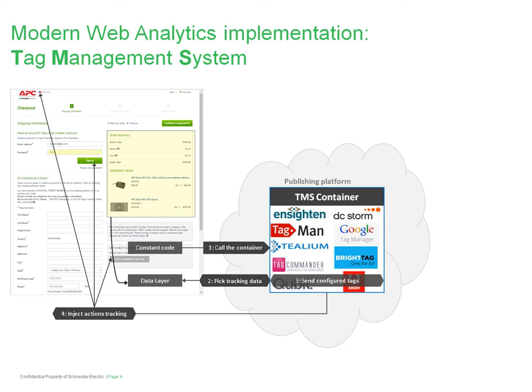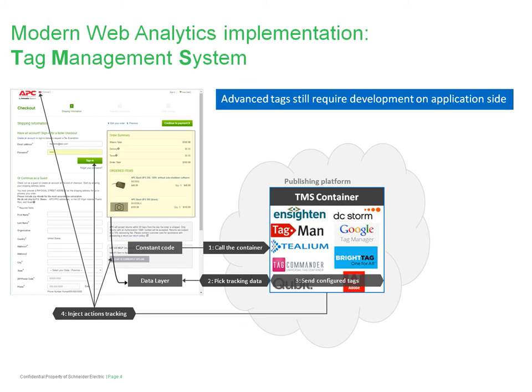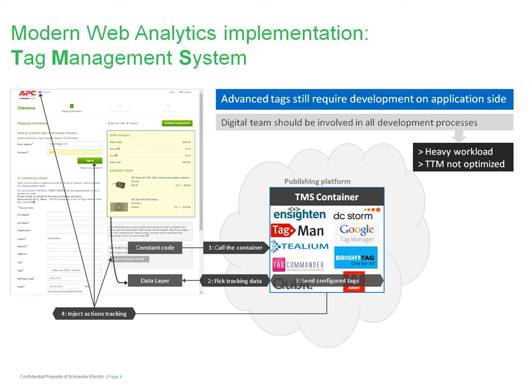So this means even with a tag management system, there are many cases where the application will have to be modified for stats purposes. It would get quite annoying because it means that the digital team would need to be involved at each sprint, which for an organization like Schneider Electric would present a heavy workload and a significant impact on the delivery timeline in order to get new measurements. So now let's see how this will be managed with the Schneider Electric Tag Manager.